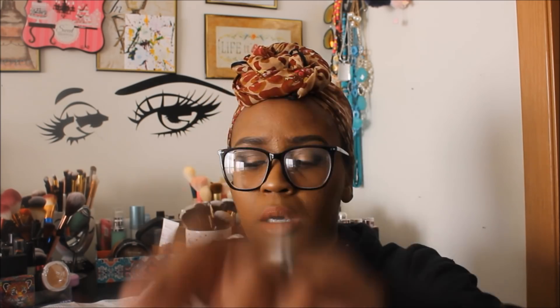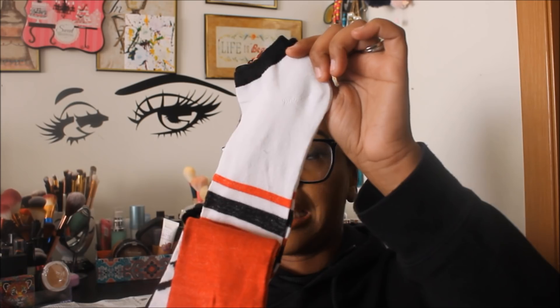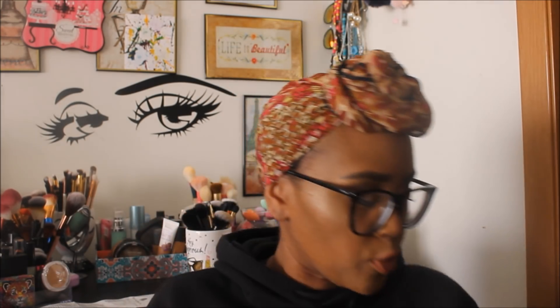Next up I found the compressed gas electronics duster — it safely removes dust and lint from hard-to-reach places. My laptop is a hot mess — dusty between the keyboards — so when I found this in the electronics aisle I thought it was perfect. I also got some Dollar Tree kids' fashion socks for Broiland, who grows out of socks like nobody's business. They have little baseballs and come in red, black, and white combinations.